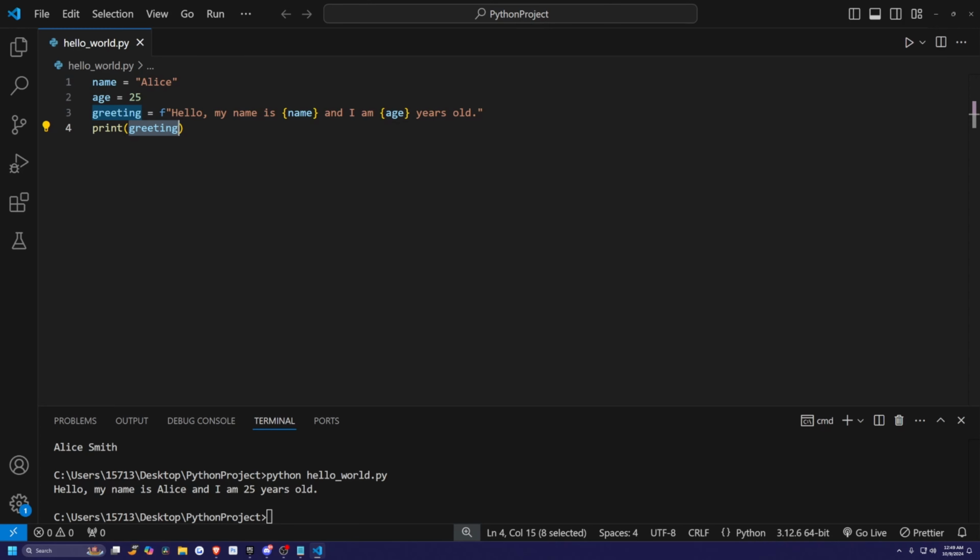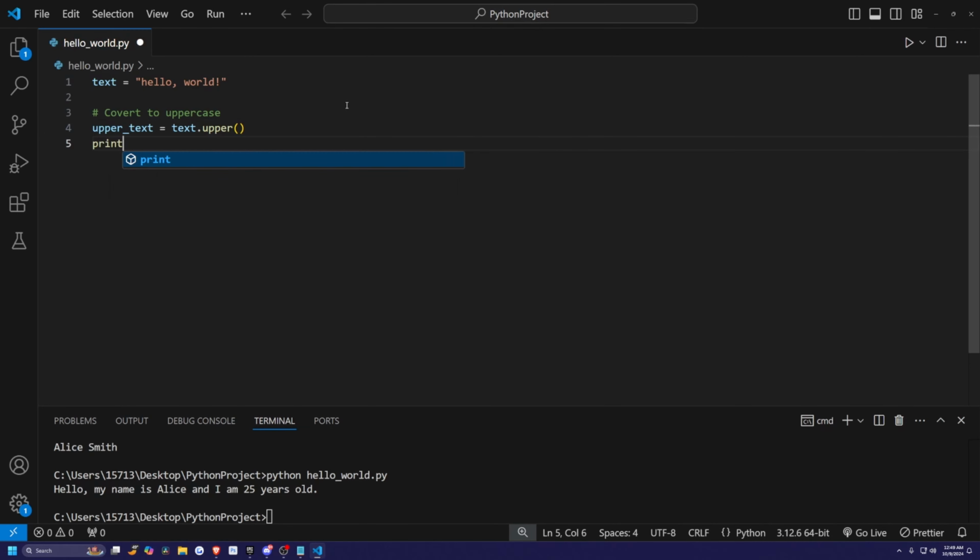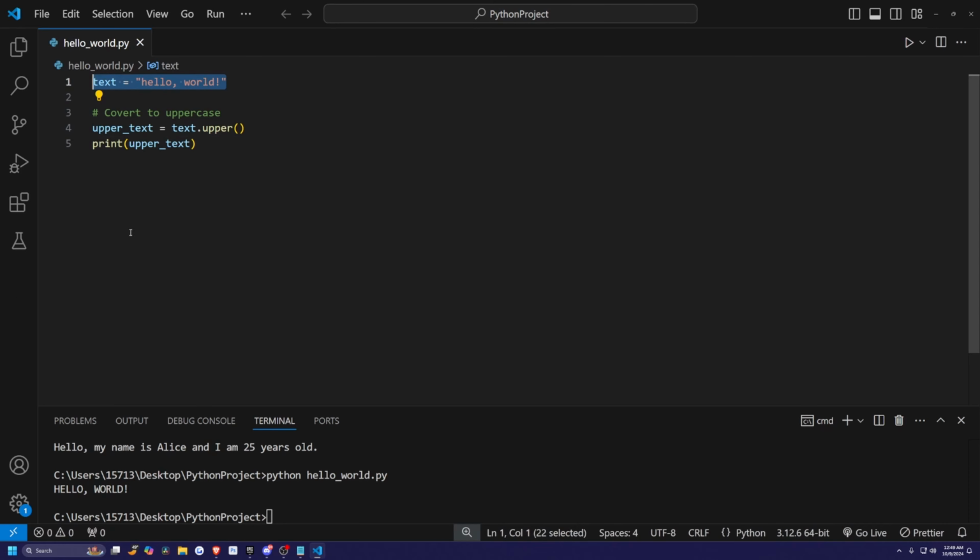So Python also comes with several string methods. These are functions that we can use to manipulate strings. Let's check out a few of the most common ones. So I'll simply have a text variable and write hello world, like so. And now I'll use this hashtag symbol to create a comment and write convert to uppercase. So I'll make a variable called upper_text equal to text.upper() with parentheses after, and let's print out the variable upper_text. So when I run this, you're going to see that it converts our string up here, the hello world, to uppercase. And now I'm going to create one to convert to lowercase.